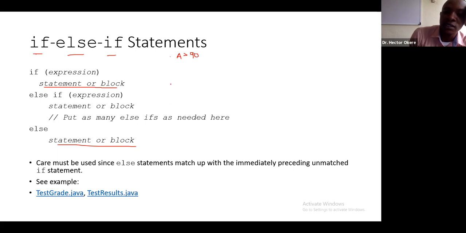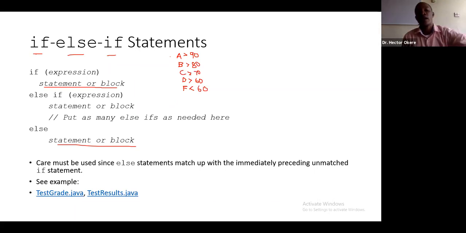Okay, you see, this one doesn't have one condition or two conditions, it has 5 conditions.